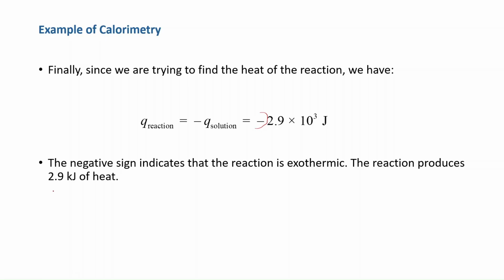But this is the amount of heat in kilojoules, because it's 10 to the 3 joules. If you want to answer 2.9 times 10 to the 3 joules, that'll be fine. But it's very important you have the correct sign because the heat is coming out of the reaction. And you get the right sign if originally you put final temperature minus initial temperature. I know I'm going over the same thing over and over, but it doesn't seem to matter how many times I explain it. There's always a large number of students who get it wrong.